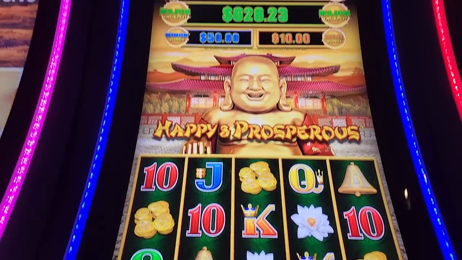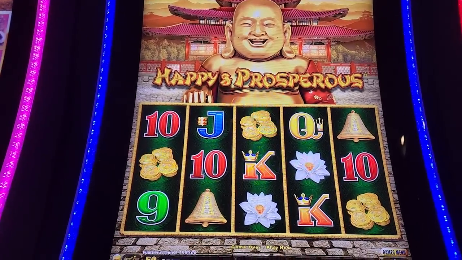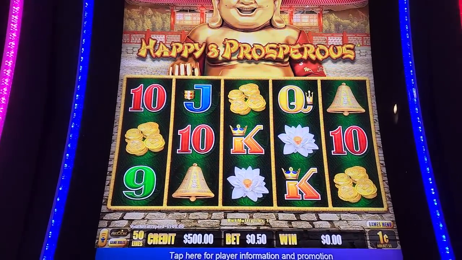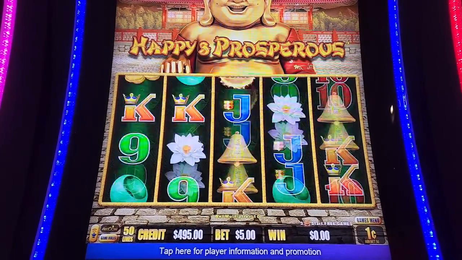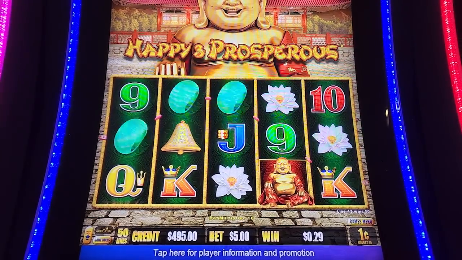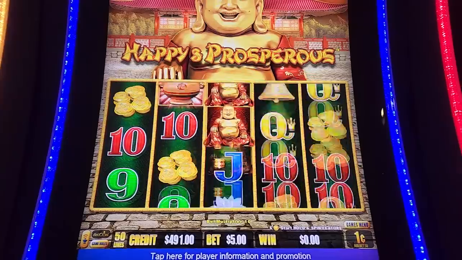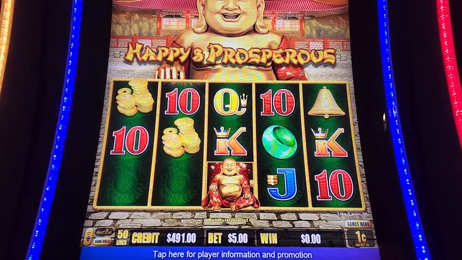And then we're going to time it, so we only play 3 minutes on each particular denomination. All right, so we're starting here on penny. As you can see, the mini's 10 bucks, the minor's 50 bucks, and we're going for a max bet of $5 per spin here. I've got my phone timing this, so we're going to do this for 3 minutes. Each denomination has the same chance.